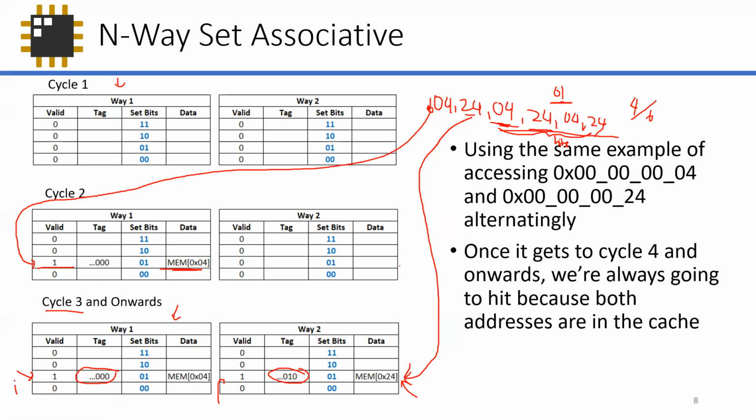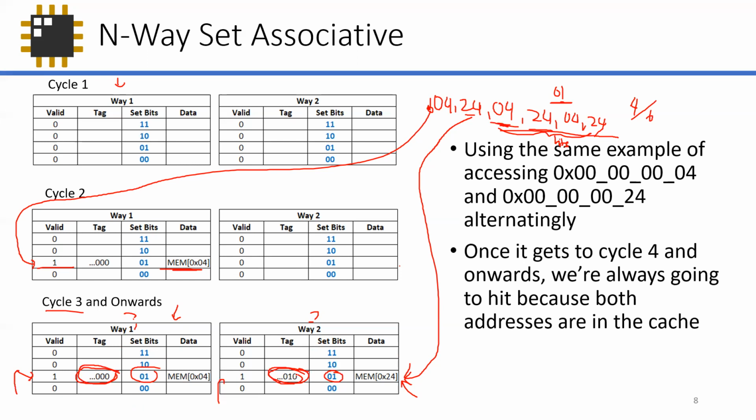I'll show you the drawing later, but it's gonna point into the set bits of 0, 1 first. Okay, and then it's gonna say, can you please look at 0, 1 of all the ways, and then you are going to simultaneously compare: is the data or the memory address that I'm looking for in way 1 or way 2? Okay, and then how we're gonna do it is you're gonna look at the tag bits. You're going to decode the tag bits. Right? If it's in the tag bit, okay, then it's a hit, right?